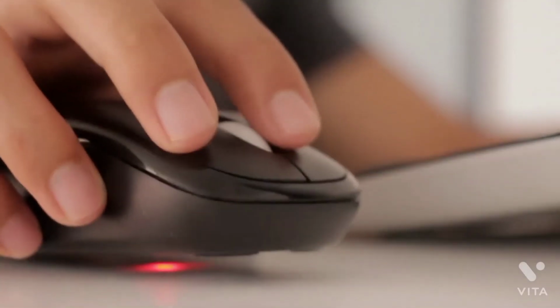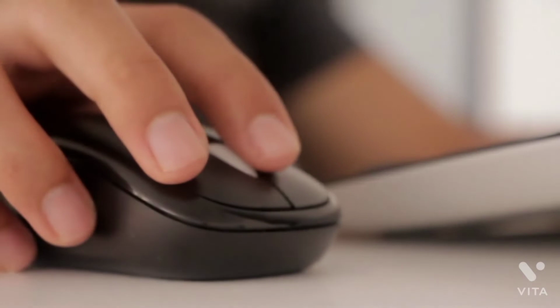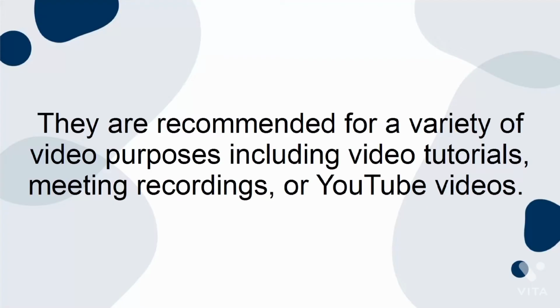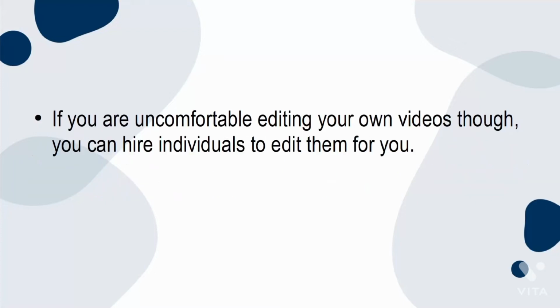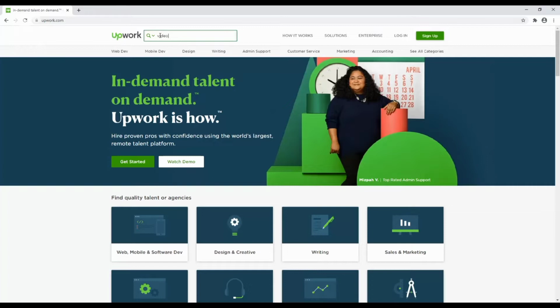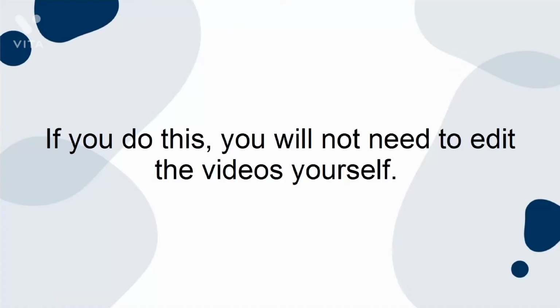With these editing tools, you'll be able to record your videos and edit them for optimal visual experience. They're recommended for a variety of video purposes, including video tutorials, meeting recordings, or YouTube videos. If you're uncomfortable editing your own videos, though, you can hire individuals to edit them for you. You can look online for freelance video editors. One of the most popular sites for this is Upwork.com, a site with one of the largest pools of freelancing talent. If you do this, you will not need to edit the videos yourself.